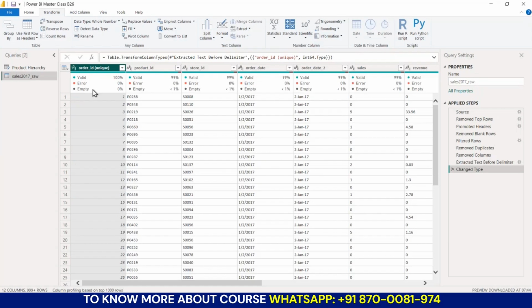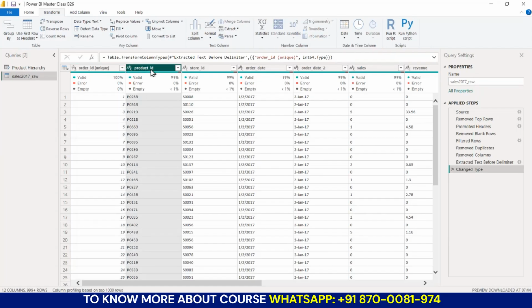All right. So product ID, this one is text. If you're changing the data type, you can also go to the menu under transform and click on data type, and change it from text.